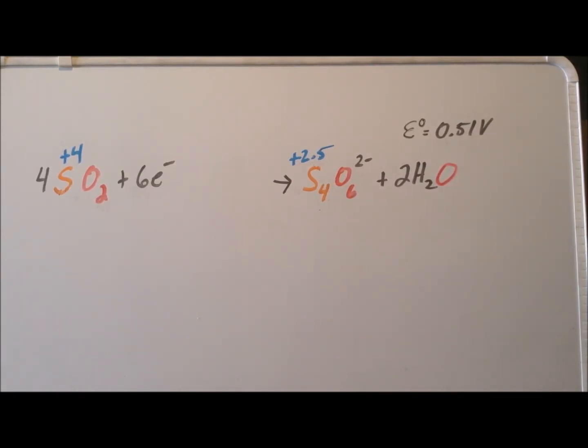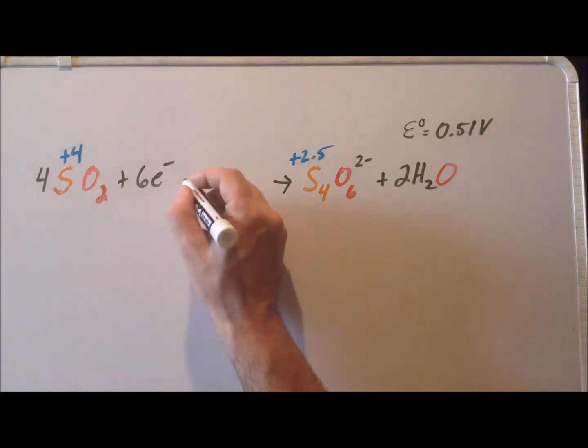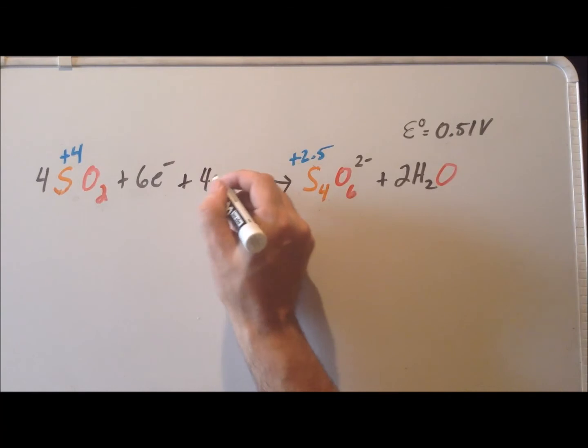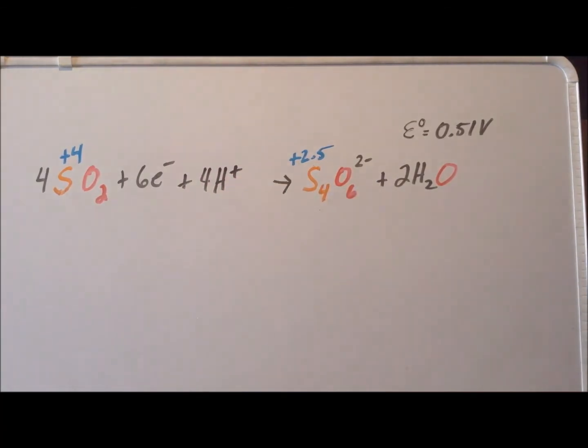And with that in mind, we have 4 hydrogens that we have to now introduce to the left-hand side. And we introduce them as H+, the proton, because we're doing it in acidic solution. As our final check, we notice that on the left-hand side, this is a neutral molecule. So we have minus 6 plus 4 is a minus 2 charge. On the right-hand side, we have a minus 2 charge as well. So therefore, the charge is balanced. And we have good confidence that we have successfully and accurately written down and balanced this reduction reaction.